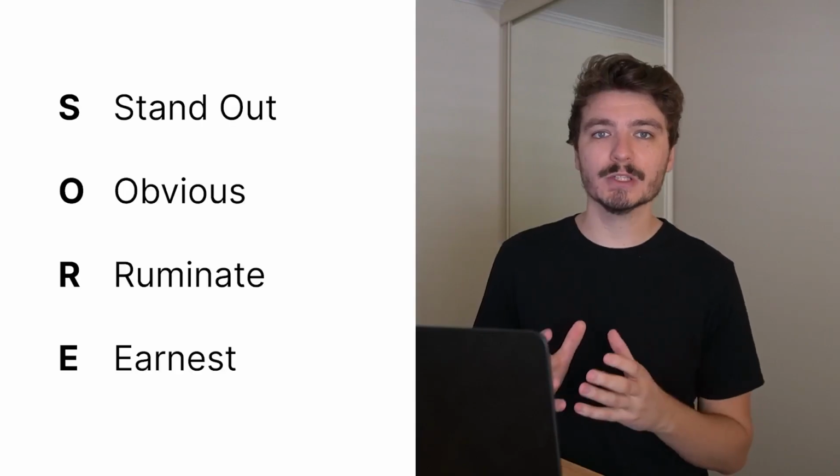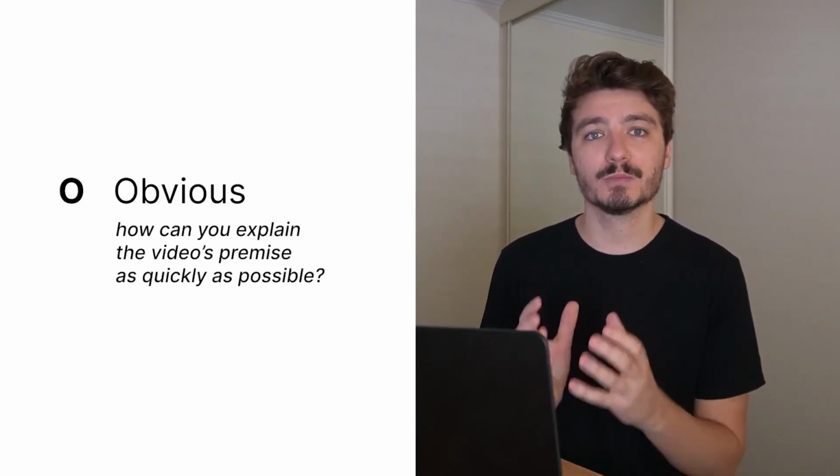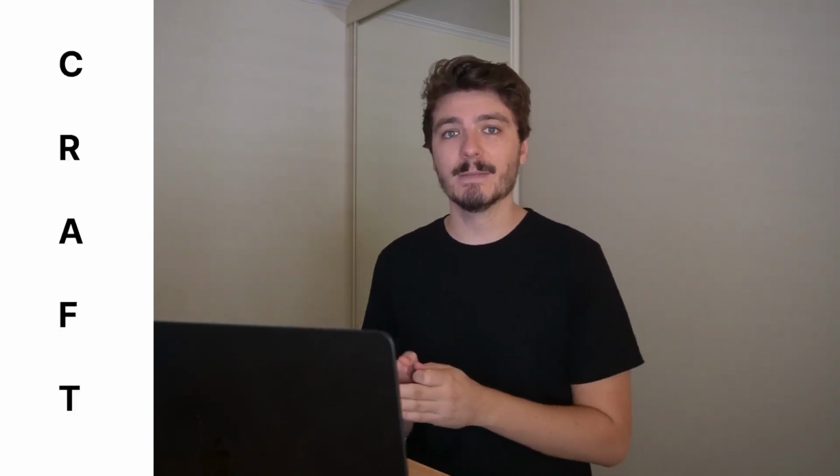And your brain is wired to understand images much faster than it is to read text. So when the brain sees an image and it doesn't immediately understand what it is, then it's not going to think, you know what, I'll still read the title, I'll give it the time of day, because it's just trying to decipher information quickly. And if it doesn't think that information is relevant and going to provide value, then it's just going to move on. So the obvious part of the SOAR framework here is just, how can you explain the video's premise as quickly as possible? This is so important, and it's the first step in the craft process when you're designing a thumbnail, and I'll get to that.